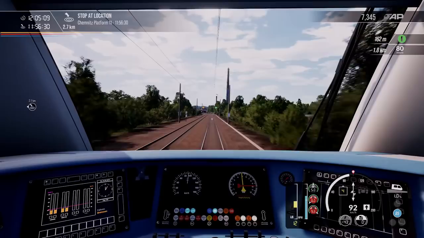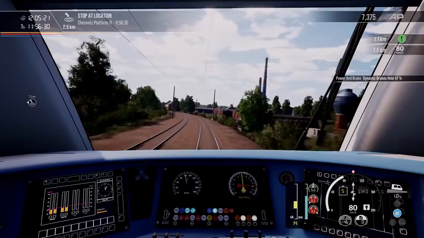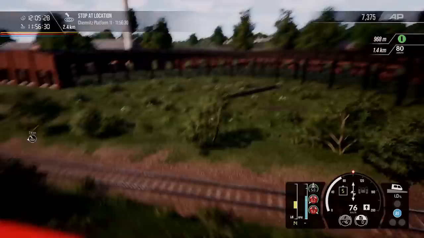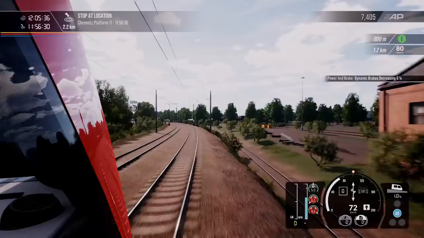Right, got flashing light for 8s. I'm going to acknowledge that just because it's never a bad thing to acknowledge, but shouldn't need to. 70 kilometres or below. So we are. Got an old turntable over here. Oh, nice. Just coming into Chemnitz now.